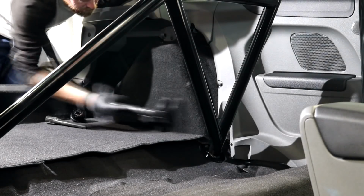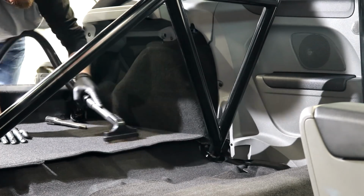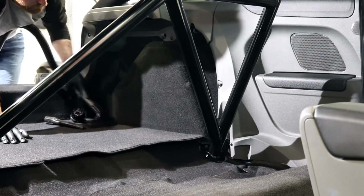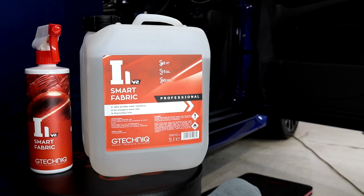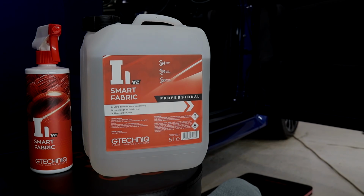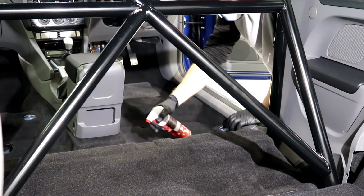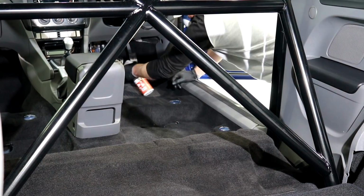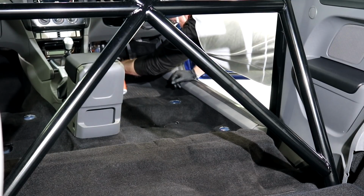With both sides of the fabric glued down to my own satisfaction, I set about giving the incredibly clean interior carpet a final vacuum before protecting it with Deadening i1 Smart Fabric. This product from the well-known Deadening brand is a protectant for all types of fabric materials, and with good application will last for 3 years. In total, I used 1 litre of the product to protect all fabric materials on the interior, which may have been a tad excessive. The fabric should now bead water just like the paintwork will when it's all ceramic coated.